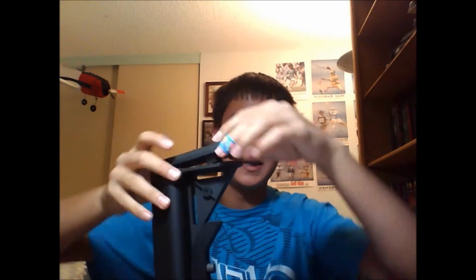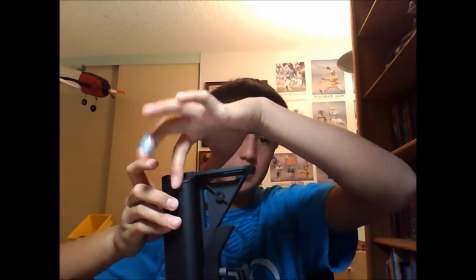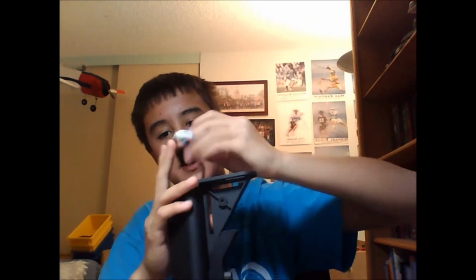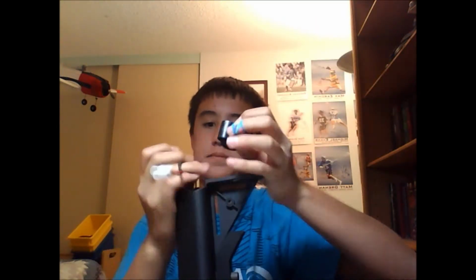And to open up the crane stock, there's 2 pins like this, one on each side, one over here too. Just click those, and then it comes up like that. This is your butt plate. It's rubberized, so it's very nice. Then you remove this part. Don't know why. Then you pull up the cord, and then right here there's a little battery guide. I will be discussing this later.